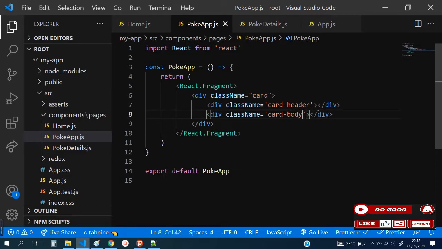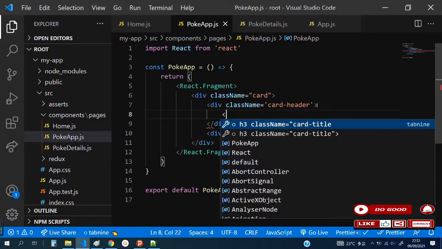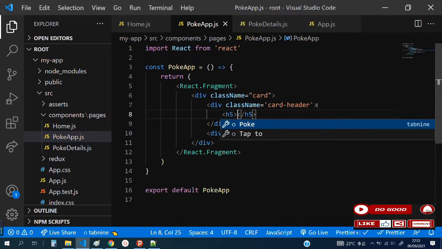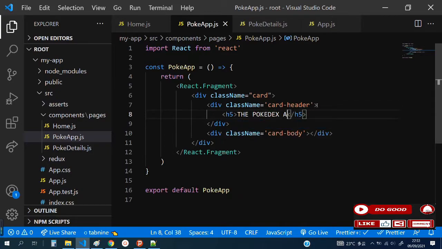So that is that. Now let's take the first one, the card header. So we give it an h5 tag. Then we call it the BookDex app. That's that. Good.